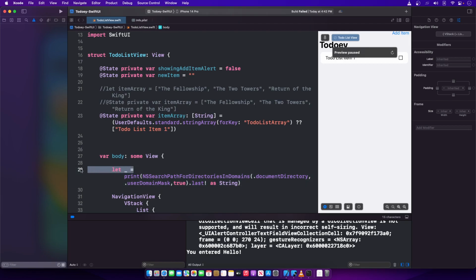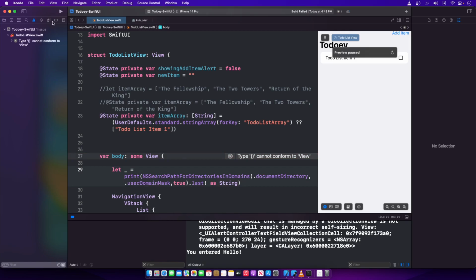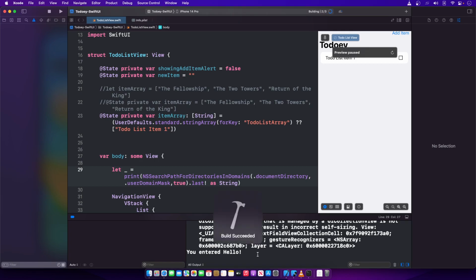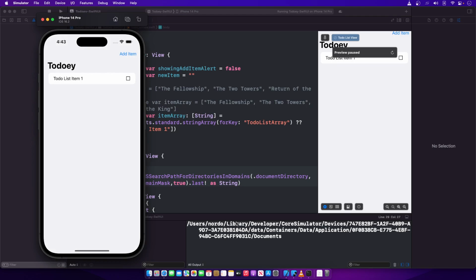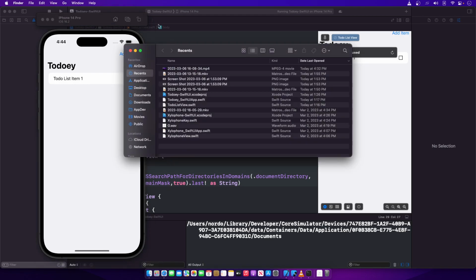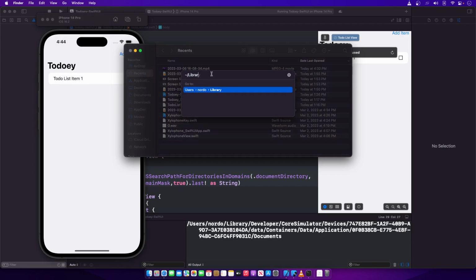And just to make sure I didn't break it, I just want to make sure that it wasn't because of my syntax that it didn't work, right? So again, can't conform to the view. So let's put that let back in. And you will actually see that the errors go away. And let's go ahead and run it and see what happens. So every time this view loads, it'll actually execute that line. All right, so let's go to this path like they did in the Udemy video. And we'll just open up Finder. And because library is usually a hidden folder, we'll just go to the folder, and you can do ~library.